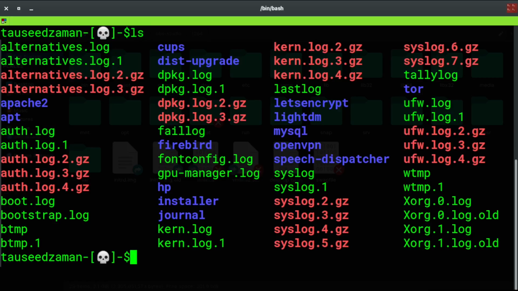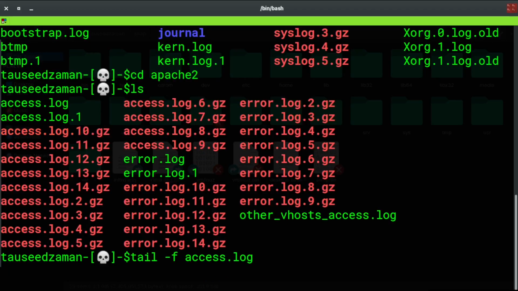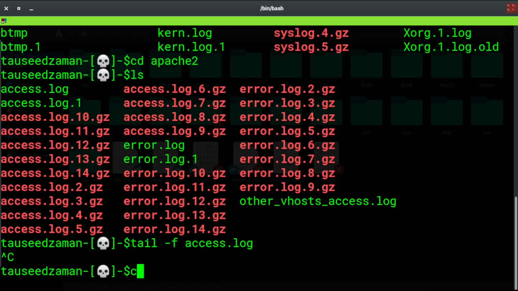So let's go to apache2, and here we have error.log and access.log. Let's view the content of access.log using -f. We have nothing, so it is empty.